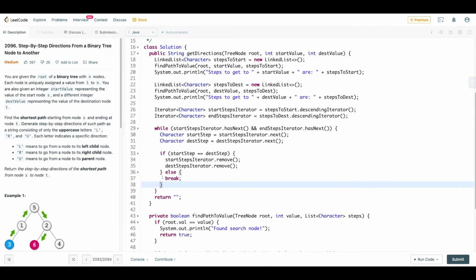Now that we have removed the path to get to the lowest common ancestor from the root node from both the steps lists, we can replace all the values in the first list. So, getting from 5 to 1 and then to 3 is L and L, we can replace them with U. So we'll do that.